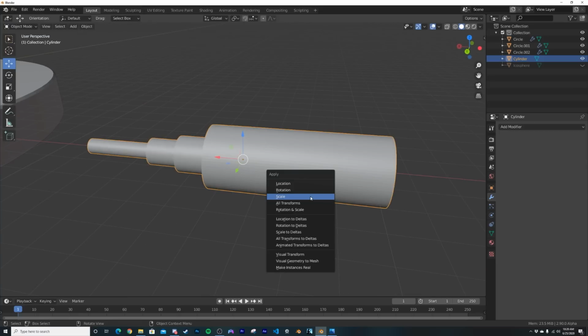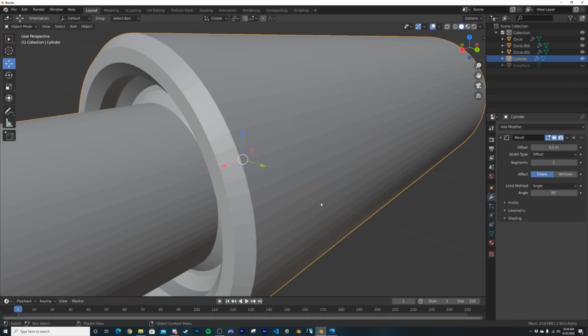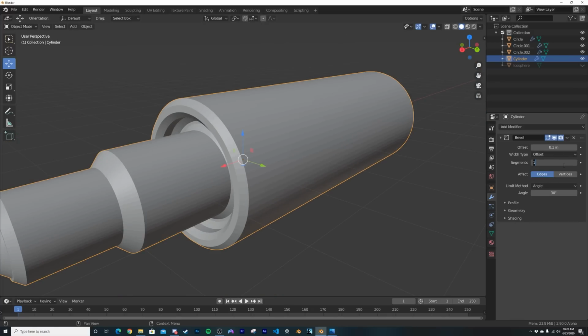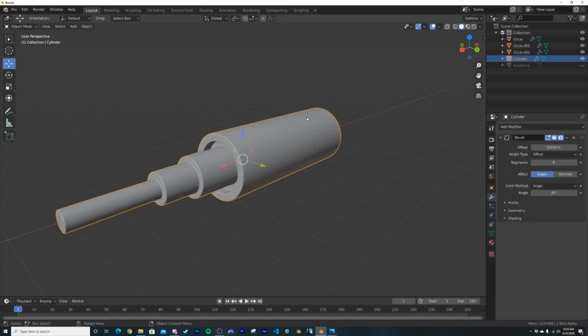So this is our first little asset. I'm going to give it a bevel really quick. Change the limit mode to angle, and then we're going to give it 8 segments, bring that offset back into something like this, shade smooth.